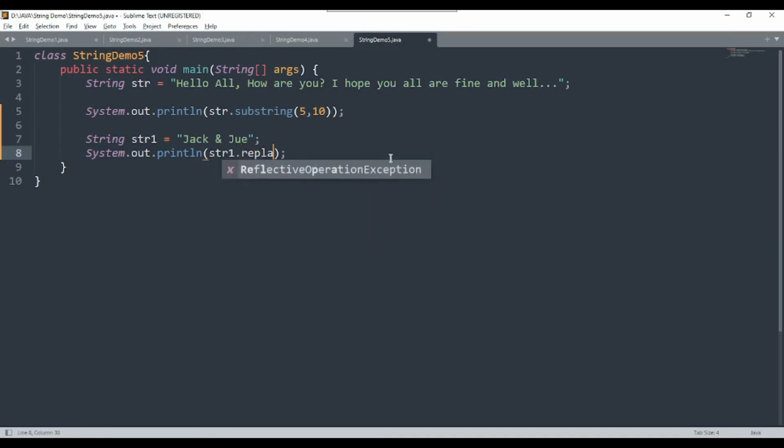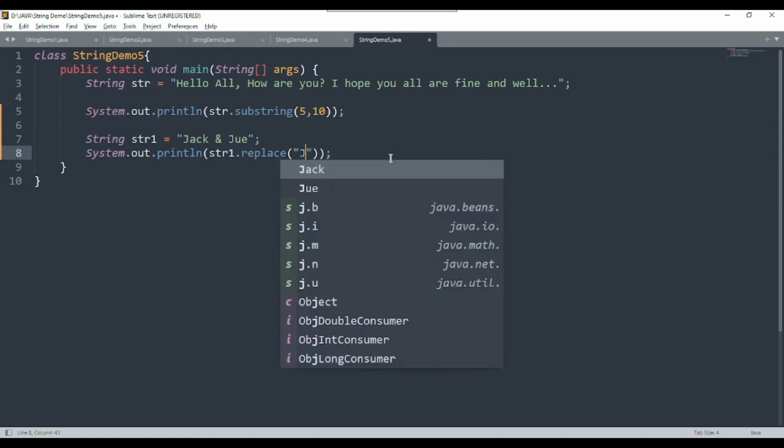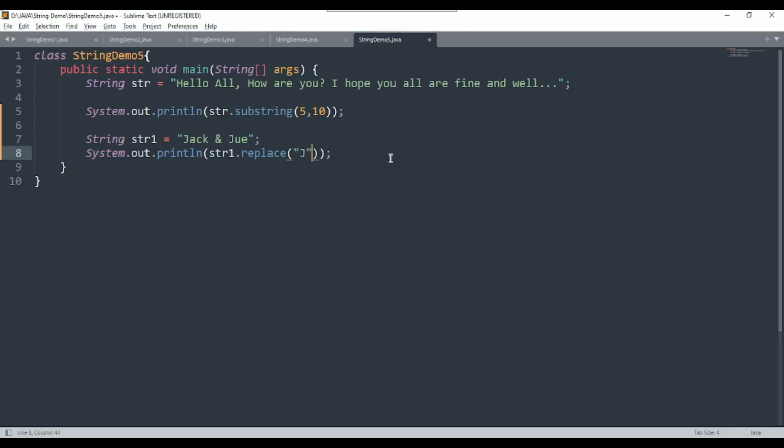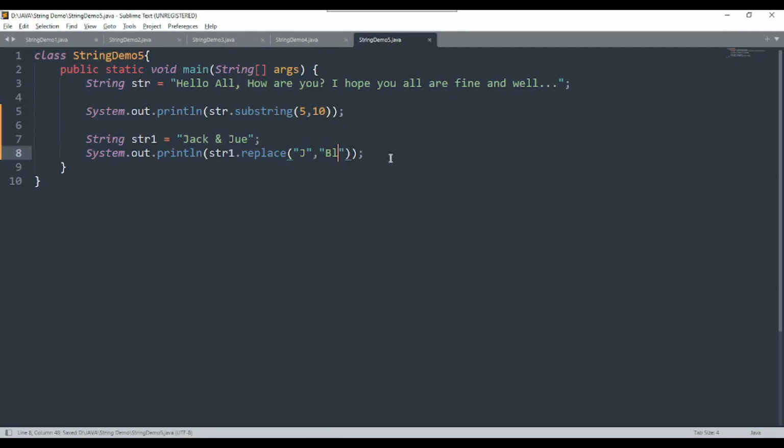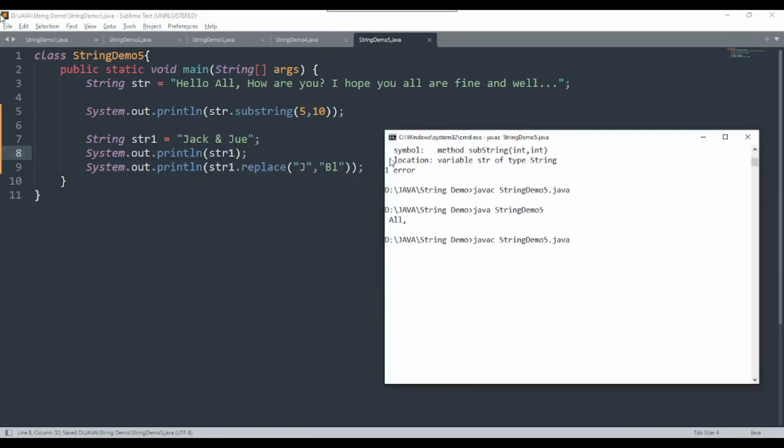Replace is another method of the String class. Replace has two parameters. I am providing j over here, and j will be replaced by, for example, bl. So in the string str1, all the j will be replaced by bl. I am copying and pasting, writing System.out.println(str1), compiling the file, and running the file StringDemo5.